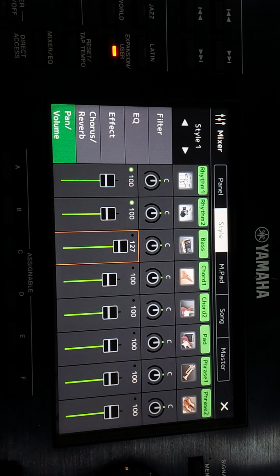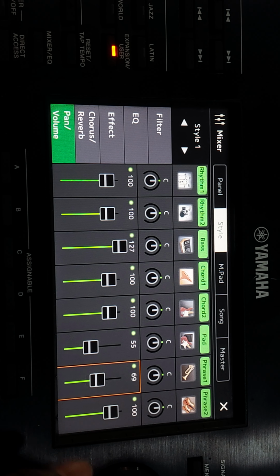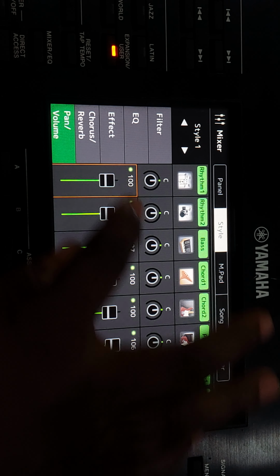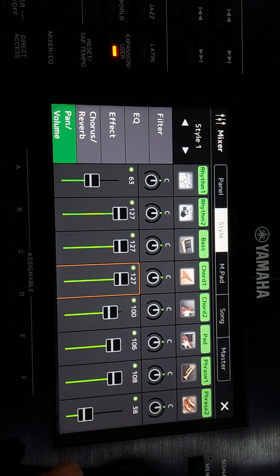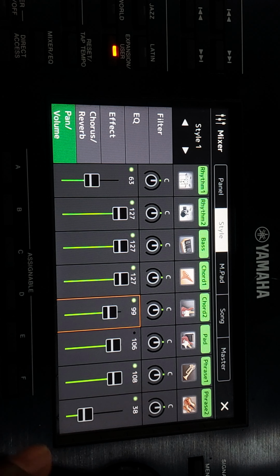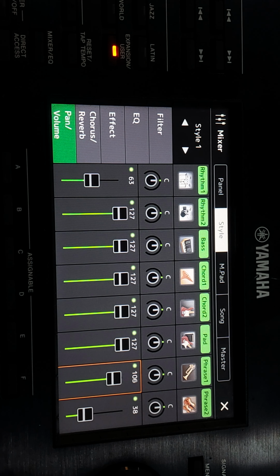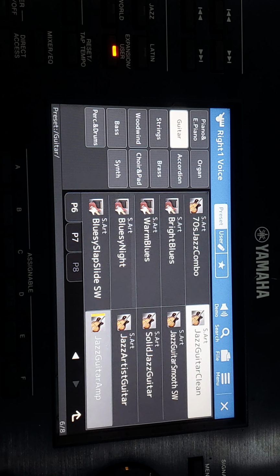So we can actually reduce a lot of things that is actually here. So now let's play on it.